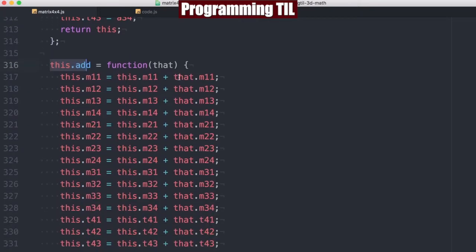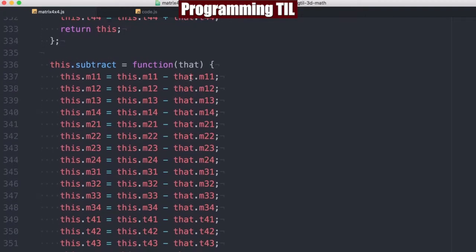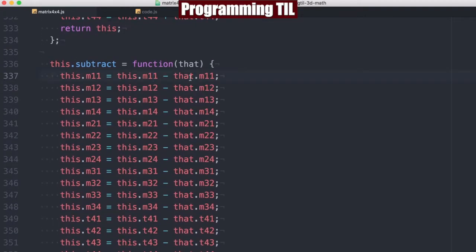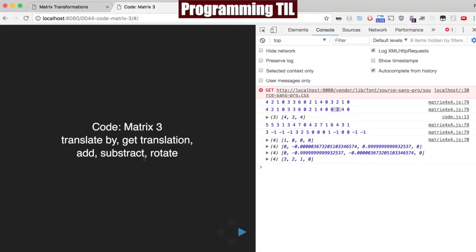Jump right in. Addition is just going to be setting each of the corresponding elements to the new one given the other element in the other matrix. So the first 1,1 plus 1,1, 1,2 plus 1,2, etc., all the way, and subtracting m 1,1 from 1,2, etc. So you can see very simple here. This one plus this one is the new one. This one minus this one is the new one here.